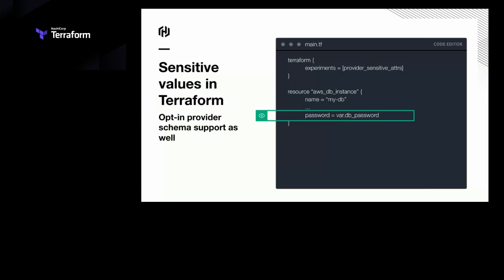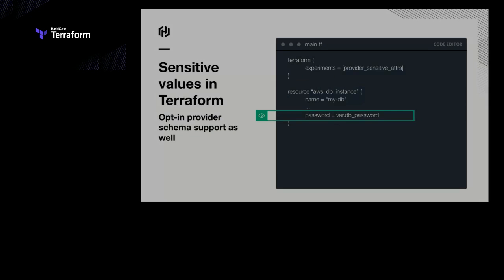And that will help more of our community protect these variables from their random egress out into the ether. It will require some work, and there's another caveat here. If you want to try this experiment, and we hope you do, it is per module. And so it's not going to be used in production anytime soon, I mean, in the 0.14 lifecycle, but we are hoping to turn it on by default in the next version of Terraform.